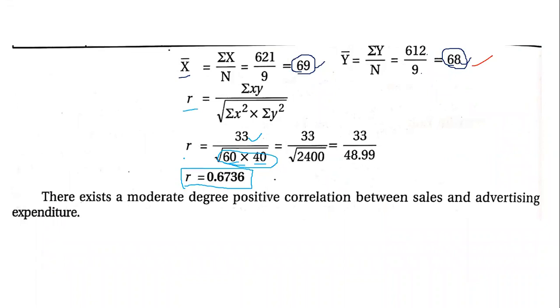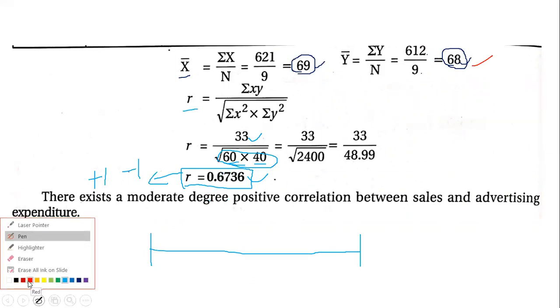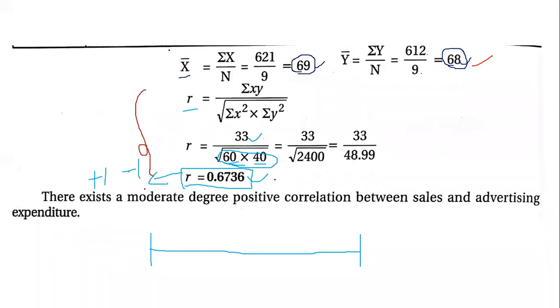0.6736. And always remember, this correlation coefficient will range between +1 and -1. Correct? It ranges between +1 and -1. And here we have got the R value. Now, if you remember in the previous class, we understood using a table how to analyze these R values. Now, R value is 0.6736. And I told we will be using a timeline like this to understand the R value that we have got. So did you all understand the calculation part here before I go to the analysis?